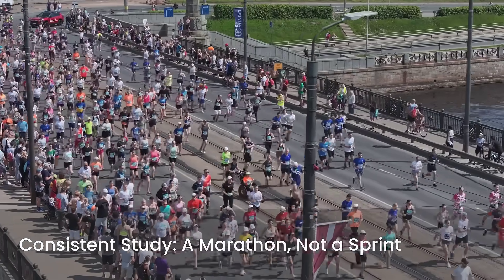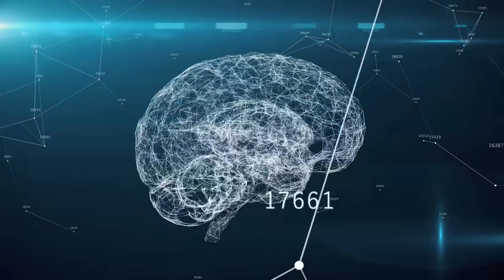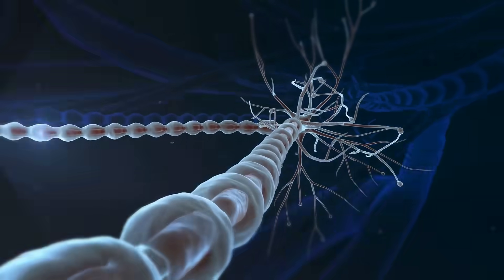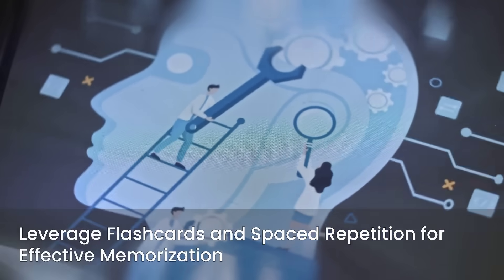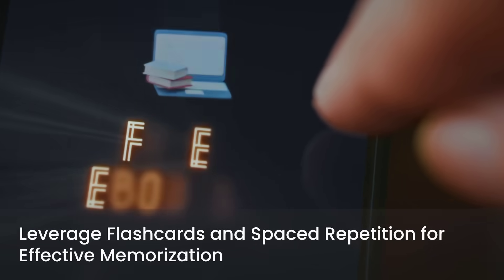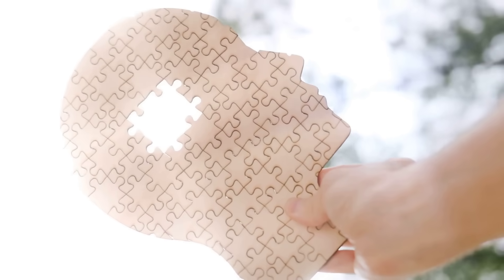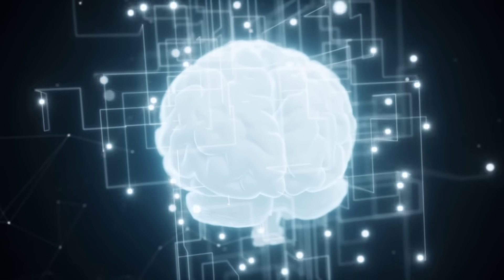Think of it as a marathon, not a sprint — steady progress wins the race. Next, embrace active recall techniques. These methods are scientifically proven to be more effective than passive review; they force your brain to retrieve information, strengthening neural pathways. Utilize flashcards extensively, especially digital ones like Anki. With its powerful spaced repetition algorithm, Anki is a game changer for memorizing high-yield facts and concepts. Spaced repetition schedules reviews of material at increasing intervals, ensuring you revisit information just as you're about to forget it, which optimizes retention and makes your study time incredibly efficient.